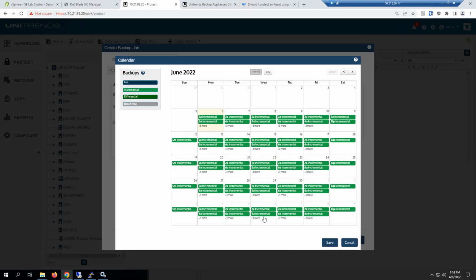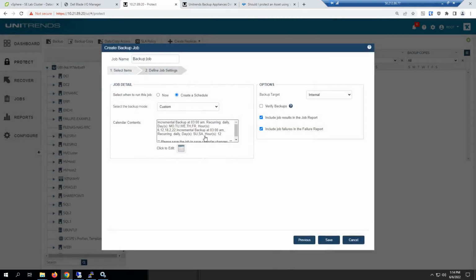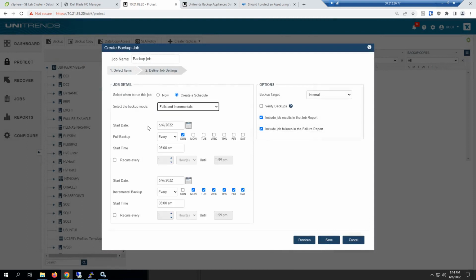However you'd like to set this up, the system will automatically manage that for you. We can even run fulls and incrementals, for example, if you'd like to rerun your full the first Saturday of the month at 3 a.m., but I'd like to run incremental backups every other day at 3 a.m. The full will always supersede the incremental and override it on the first Saturday of the month, but otherwise it'll run incremental backups every other day.